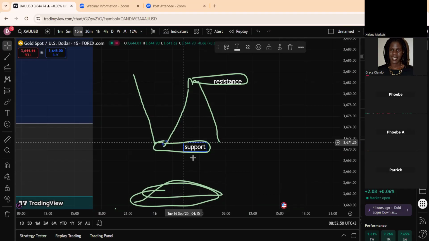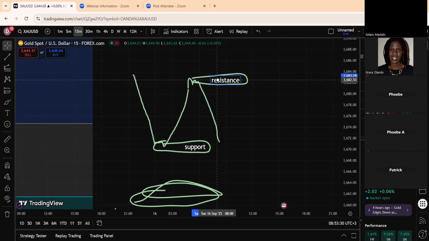Are we together? So our support is formed on the lower side and the resistance is formed on the upper side. So when you get multiple rejections here, it was a bearish move, then the market changes direction. What is left is what we call the support. In case the market was bullish and we got multiple rejections, what is left there is the what? The resistance. So the work of the resistance is to prevent the price from pushing further. The work of the support is preventing the price from falling further than that. So that's the work of support and that's the work of the resistance.